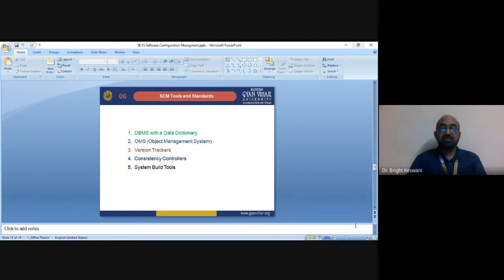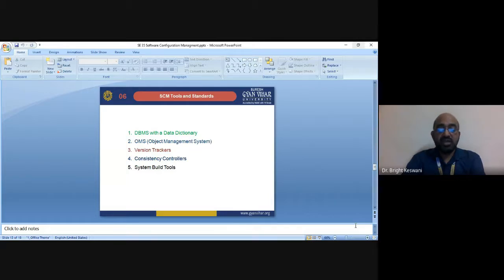There are a lot of capabilities. A good SCM tool should have capabilities like managing versions throughout the development lifecycle. It should provide guaranteed integration of items and support and manage concurrent development. It should allow identification of all components that comprise a particular change or version release. It provides automated version building capabilities, audit facilities, and reporting tools. So these are all capabilities of a good SCM tool. It is not necessary to have several tools, but it is important to have an effective tool.